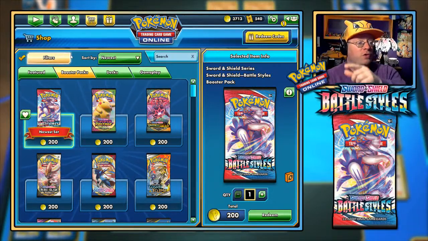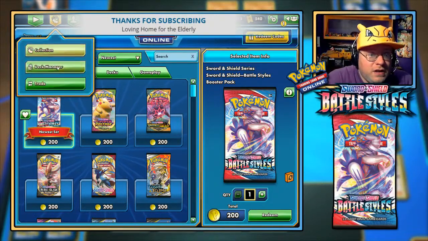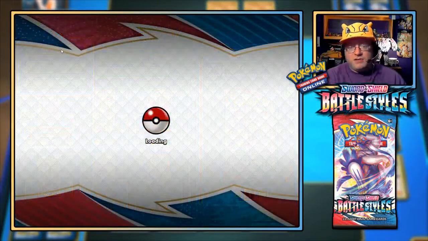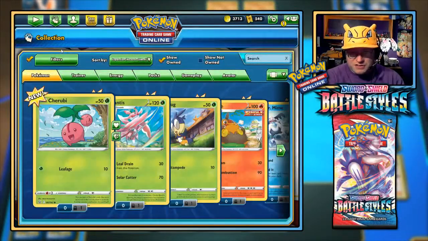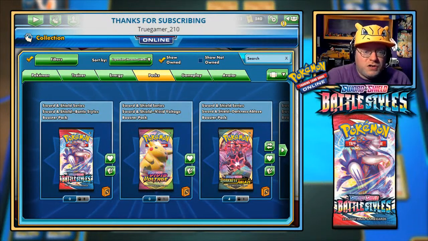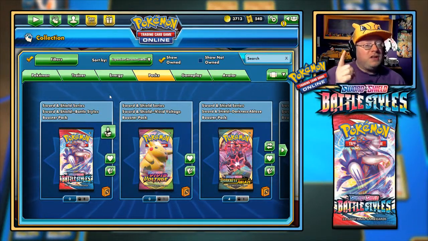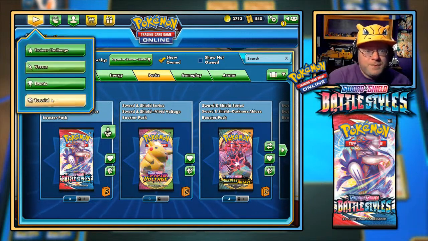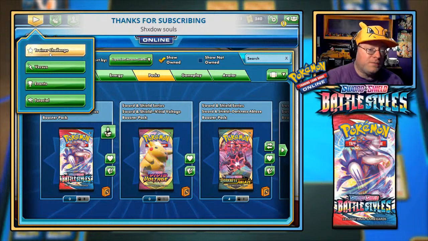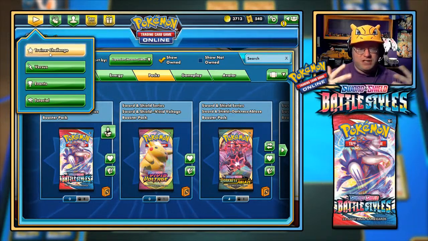Anything you get through the tokens will be trade locked, unfortunately. But at least you still get the cards to play with. And you can get tokens simply by getting your login bonus every day. You can do some battles in the versus ladder, just getting a bunch of tokens from doing that. Tokens are not that hard to get in this game, which is good. And you don't have coins either. Well, you can get some. I don't know if you've already gone through the tutorial, anything like that. Trainer challenge you can get some tokens from. So just try to run through all of the, let's call it, in-game CPU stuff.